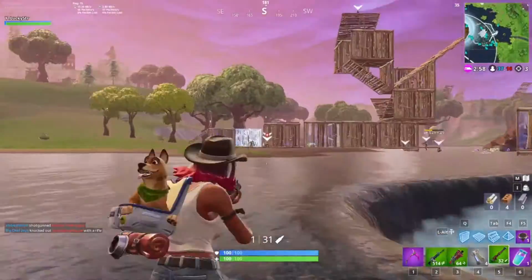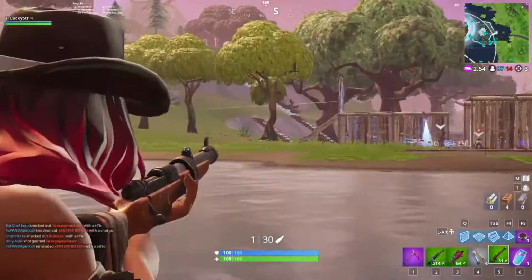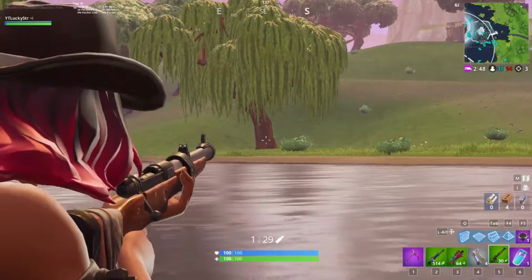I'm sorry if you like Salty Springs. I mean, it's a bit of a dead place. It's just a few houses, and they could probably do something really cool with that area, because it's sort of towards the middle of the map, and it'd be a real hot spot, sort of like Tilted Towers.